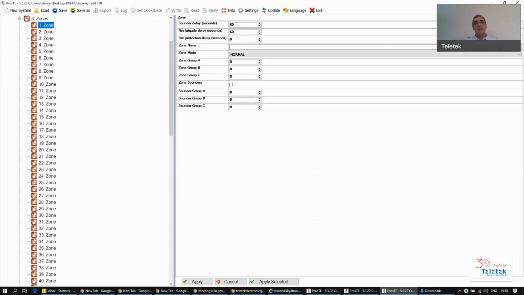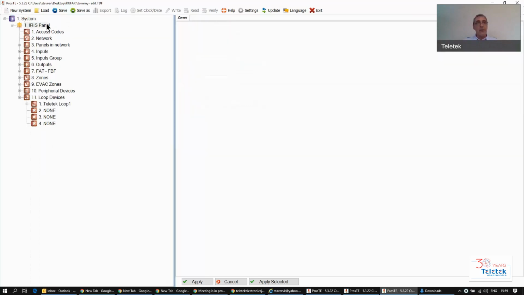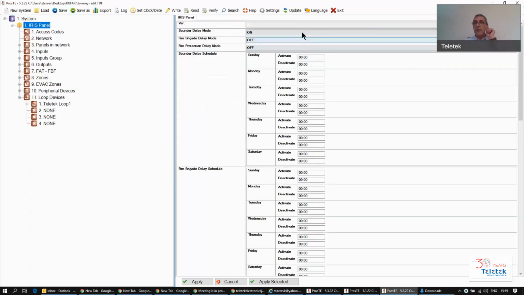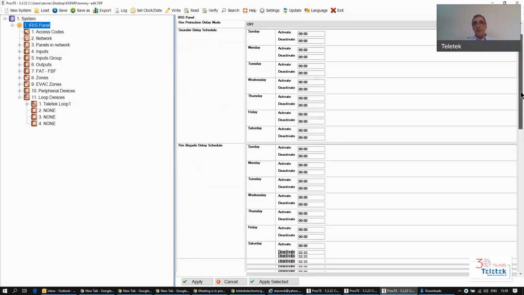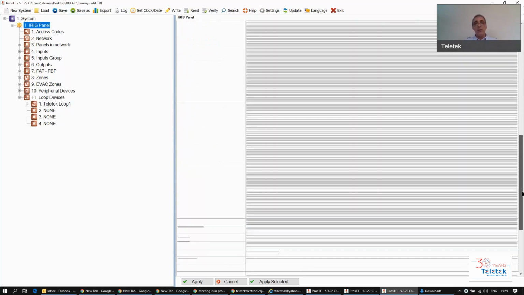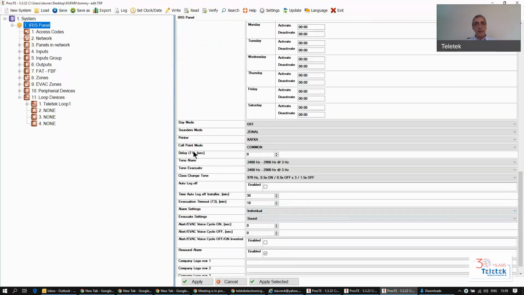The reason for that is because every zone is physically in a different location and at a different distance from the guardhouse or security guard personnel, if there is any, and it would respectively need different time to go there, investigate, and come back to the panel. So, going back to the main page, first you have to enable the delays. Then we're going to go to T1 delay, which is here. By default it is 0.